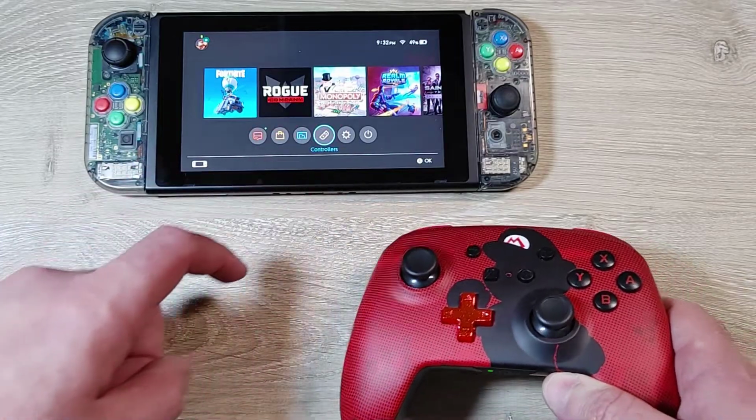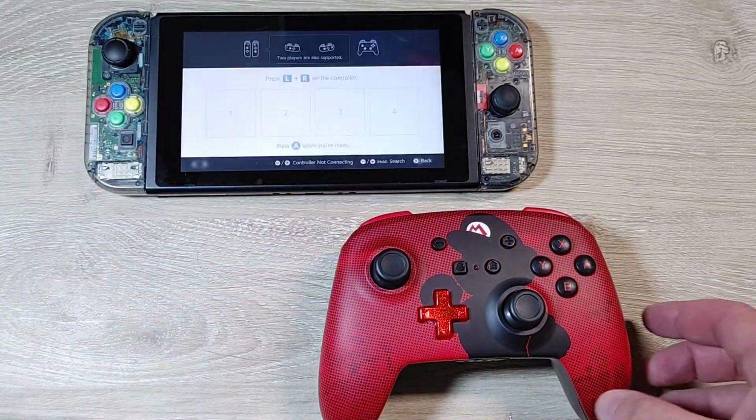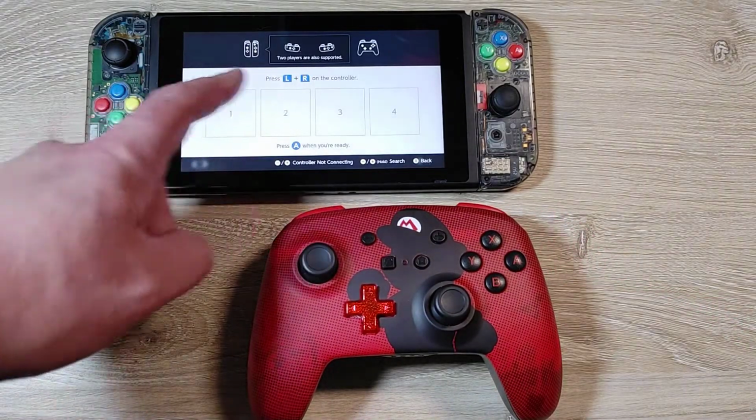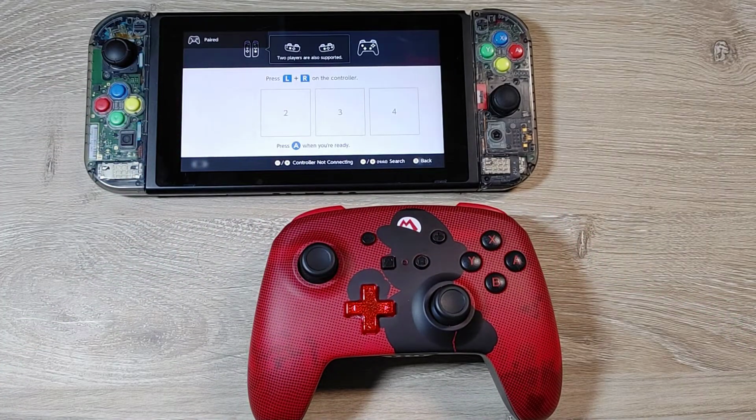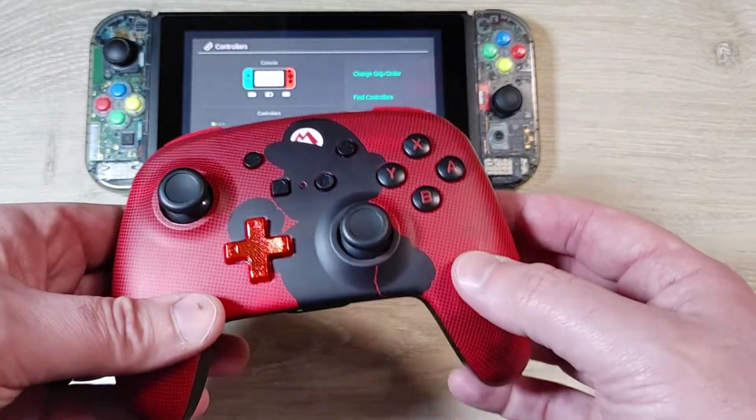Then go to controllers. Change grip order. And you don't have to hit left, right, it'll just sync by itself. See, it just automatically did. Then you hit A on the controller to confirm. And now it should work fine.